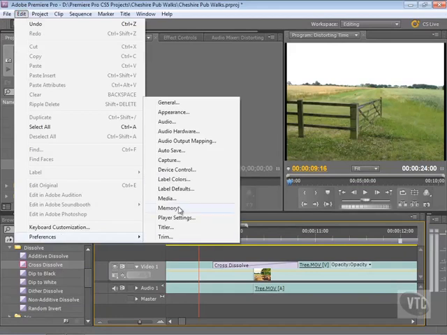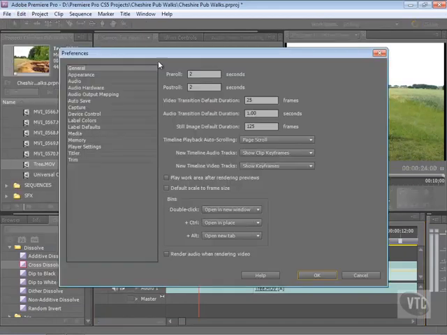When we set our preferences right at the beginning of the course, when we clicked on General there, we saw this Preferences dialog box. And in this section here, we get this that says Video Transition Default Duration, 25 frames. And as I've said before, because I'm using PAL, which runs at 25 frames per second, therefore this 25 frames translates to a transition of 1 second.